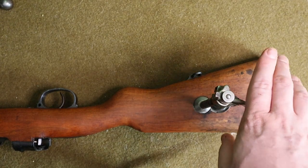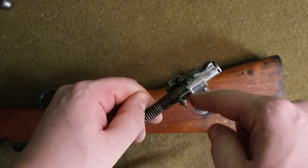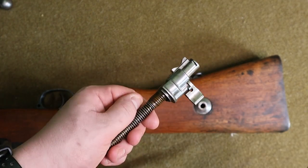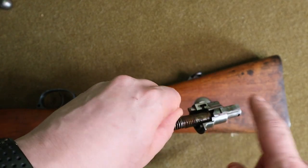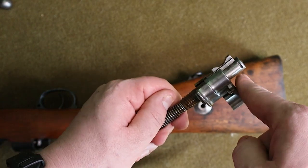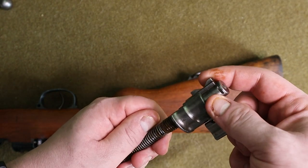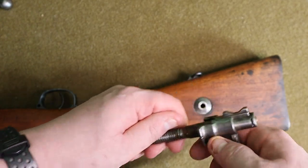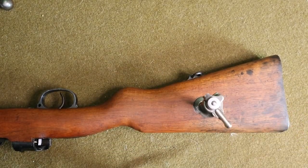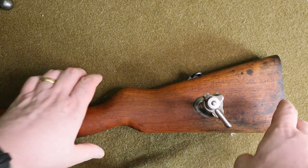This safety lever comes into play — you're going to be using it as kind of a handle. What we're going to be doing is pushing down on the bolt sleeve, and then while it's pushed down, you're going to rotate the sear — also called the cocking piece. I'm going to call it the sear. You rotate it either way and you'll see why after I get it apart. Be very careful with this. If you're not experienced or you're having problems with it, don't force anything. If you're not comfortable with it, get somebody who is, or just walk away and come back to it when you're calmed down.